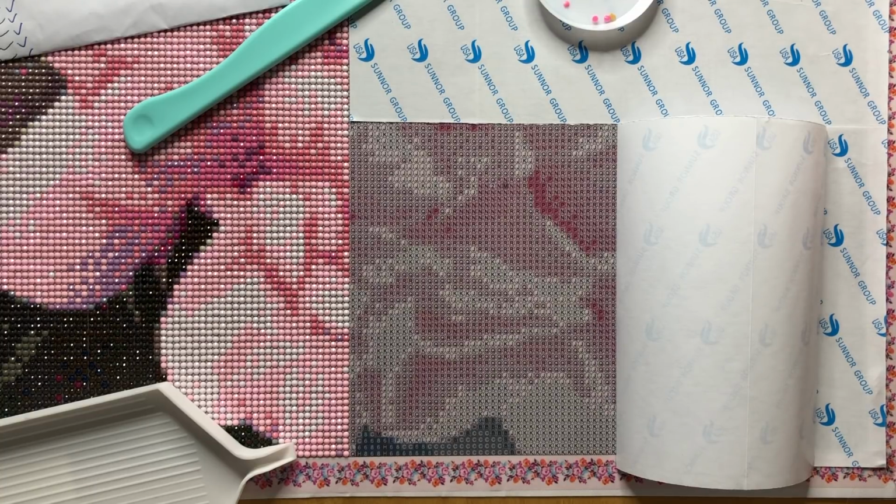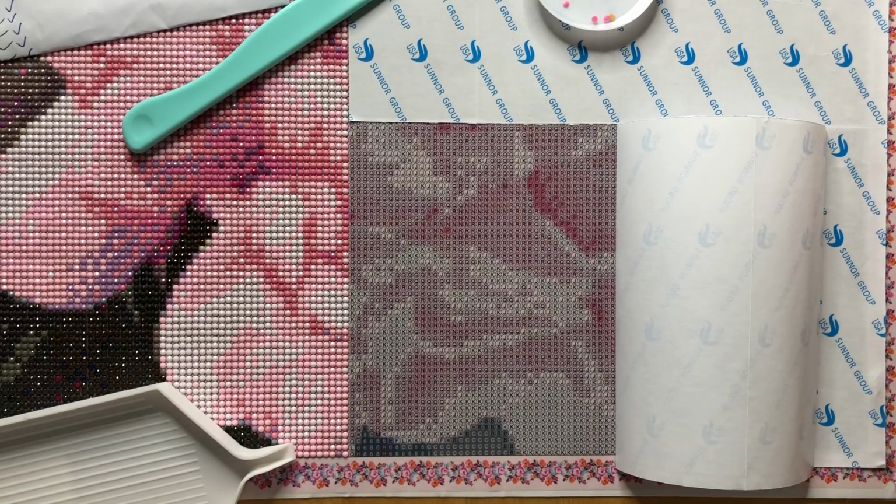So I pulled together a list of shops where I not just ordered from, but also completed at least one of the paintings. Because I don't want to give my opinion just on ordering and unboxing something, unless there are a couple of stores on here where I ordered, didn't get my stuff, and had to file a dispute. And of course, this is an absolute no-go, and that's why they made it on this list, despite what I just said.